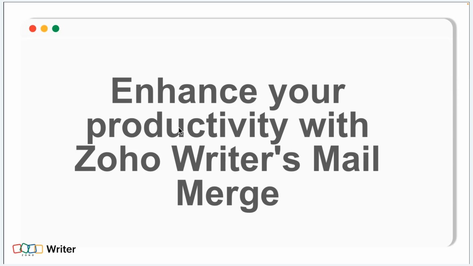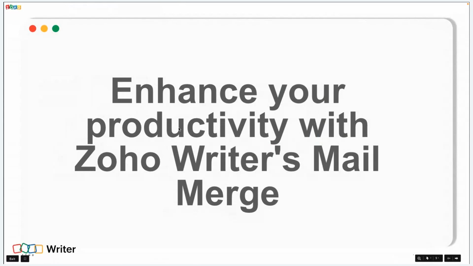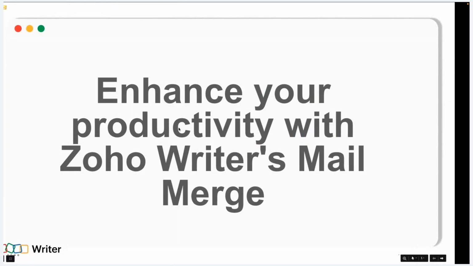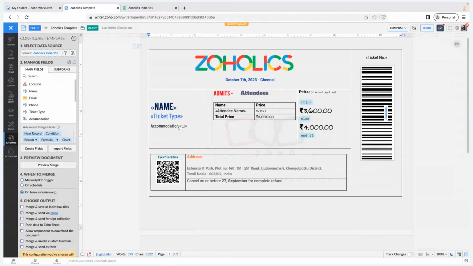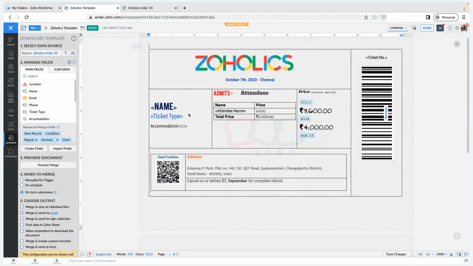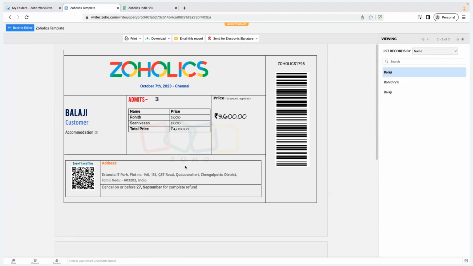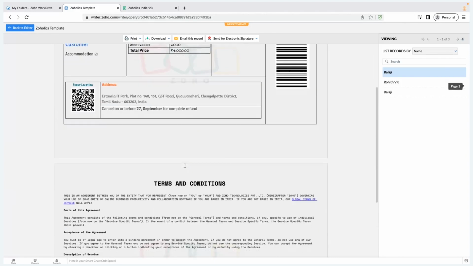The first thing here is the slide deck, which will act as a placeholder to explain the features, and again a live document that we'll be working on today. So this is the output that we'll be creating, and I'll just give you a quick preview on how the document will look at the end of the webinar. So this gives you an idea of what we'll be doing throughout the webinar here.